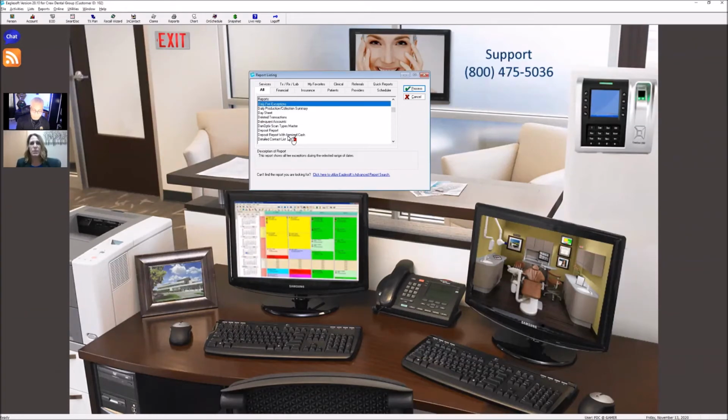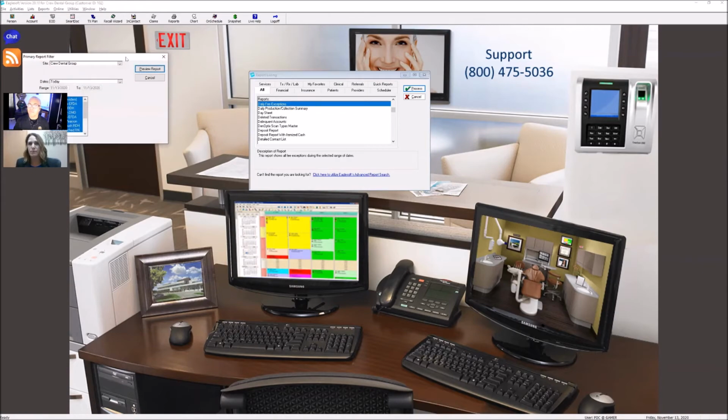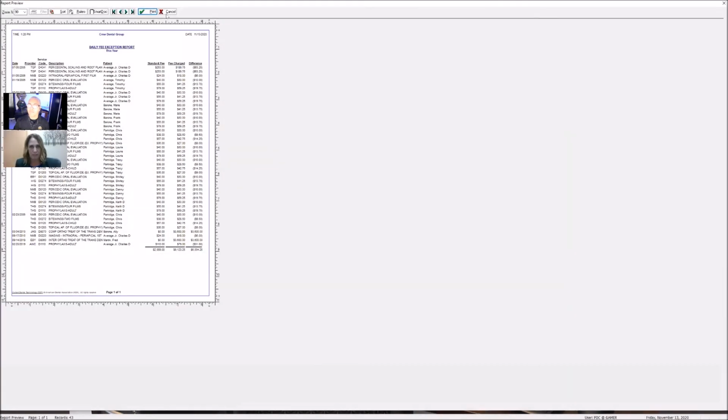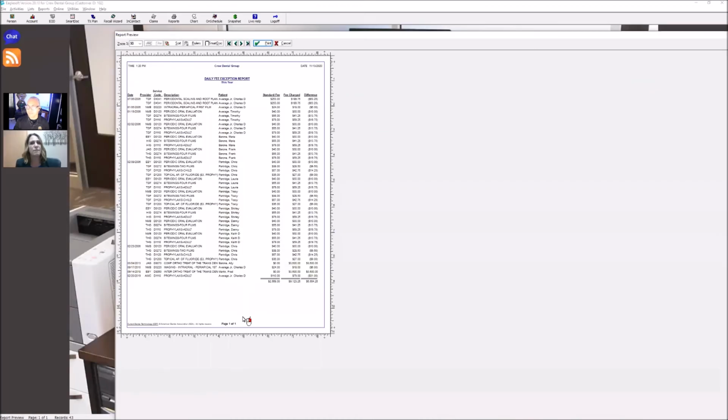the doctor will say, I want to do these bitewings at no charge or something at a reduced fee for a patient. And because we have our system, as everybody should have their system set up to bill the standard fee on insurance claims, if I don't get that information prior to the claim going out, then the incorrect information is going out to the insurance company. So I always take a peek at that report before I send my claims, just to see if there is anything that I need to change or correct before the claim goes out.